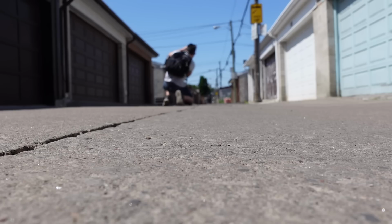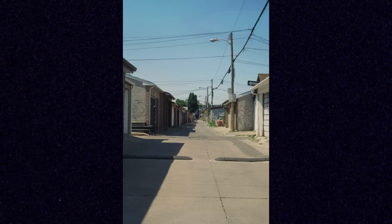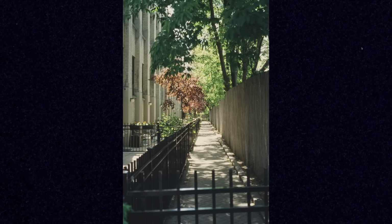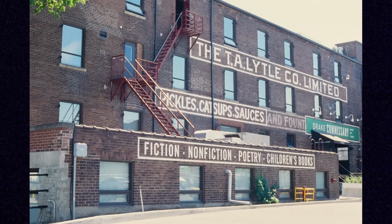Fuji Chrome PROVIA 400X, a 400 ISO slide film that Fuji discontinued. This is one of those films that is probably on the list of things people would like to see brought back if Fuji was to bring back a film, or even just something similar. Unfortunately, there's not a huge amount of people shooting color reversal film anymore. So it's definitely a very, very small audience that isn't necessarily the most profitable.